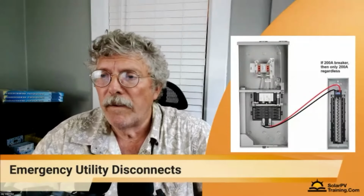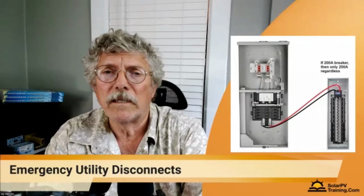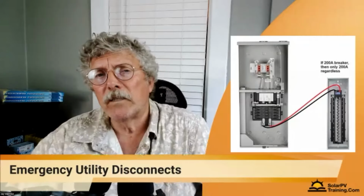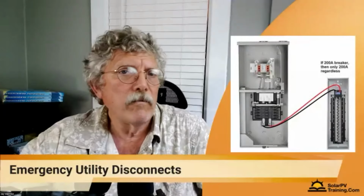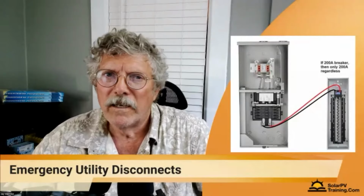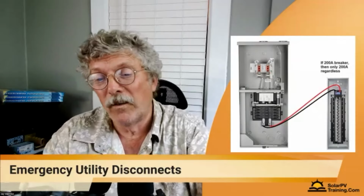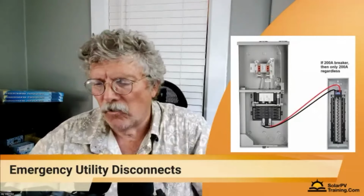So 3 of them. And Taylor just mentioned you could have a placard. If you can't have them right next to each other, you can have a placard that tells the people where these disconnects are, although I will warn you that some inspectors will not accept that. They want it where they want it. But there are situations where that's just going to be the case. For example, we were dealing with a system at a school, and the meter was located right next to the front door of a high school. Do you really want a disconnect right next to the front door of a high school, where every high school boy is going to walk past there and turn off what they think is turning off the electricity? So if you can just put a little placard saying the disconnect is around the corner, protected with security cameras or whatever, who knows?